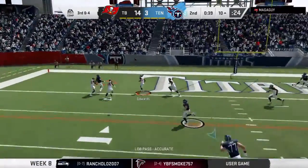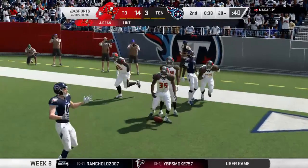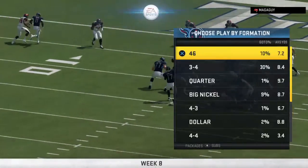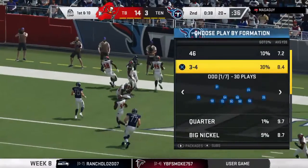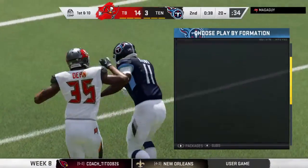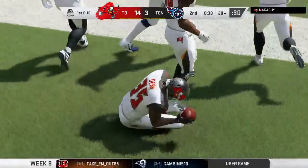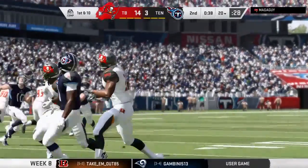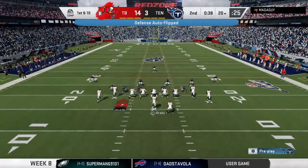Back to throw, Tannehill. And this is going to be intercepted. Read it well, and it's picked. And a big turnover there as his guys will get the football back. Brandon, this is why golfers do their best to never count a score in their head before the ball goes in the cup. This looked like a slam dunk for points on this drive, didn't it? Instead, they throw an interception, and they're going to come away empty.